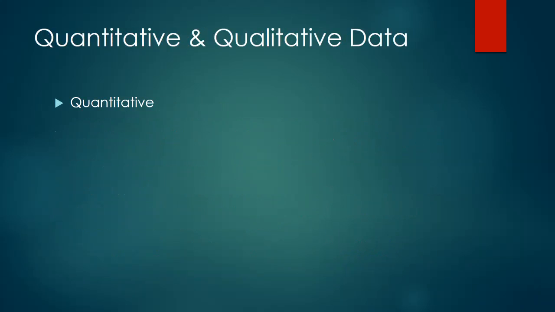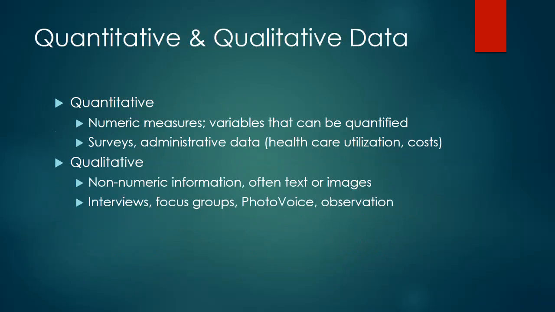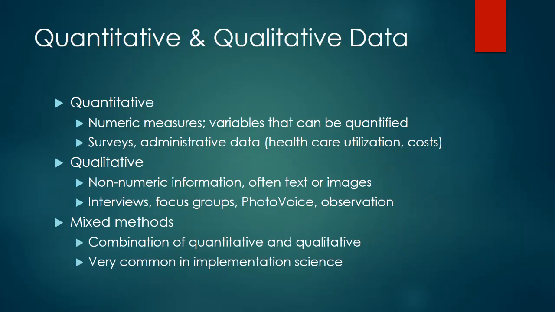Within implementation science, it's possible to use both quantitative and qualitative data. Often we see studies that use quantitative measures through surveys and administrative data, for example. Qualitative approaches vary widely. Interviews and focus groups are common. It also might be possible to use photovoice, an approach in which participants are given cameras to document their experiences, or to do observation where researchers are watching how the implementation process proceeds. Quite frequently, you see mixed methods approaches where quantitative and qualitative data are combined to give a more holistic picture of the implementation process and to be able to evaluate it.